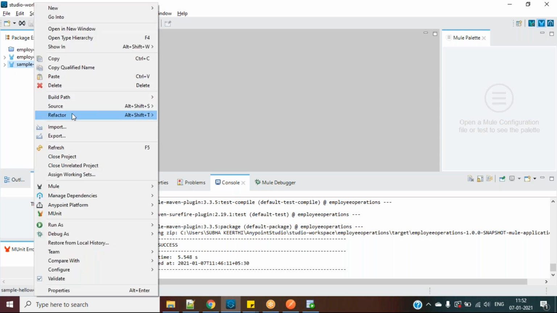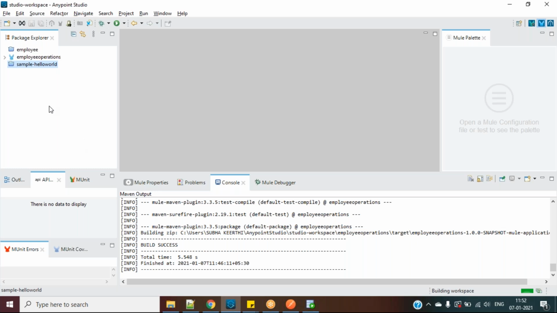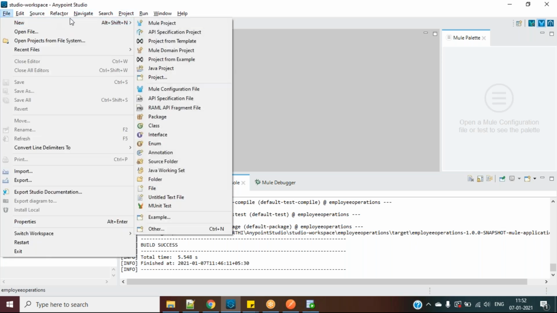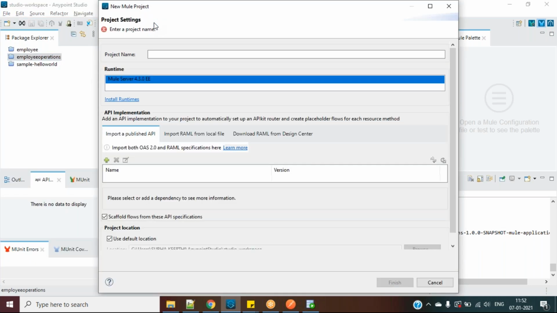Right click on the project and choose close project. That's all. It means Anypoint Studio will not care about these projects and will only care about the open projects. This is one of the tips for improving the performance of Anypoint Studio. When we are dealing with real-time projects, we'll have multiple projects here, so this is advisable.